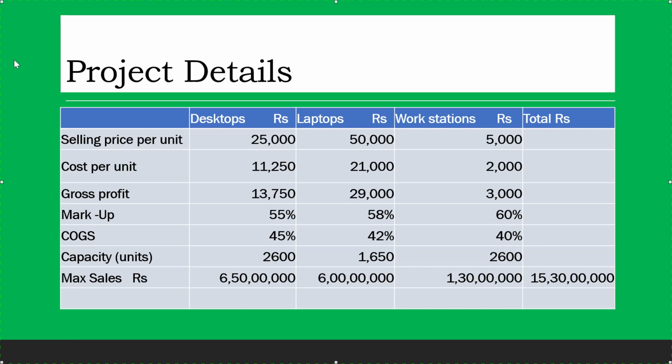So maximum sales, if I do everything running at full capacity, will be 15 crore 30 lakhs. When you make your business plan, you can make some numbers like this so that you check whether your sales are crossing that, in case you have made some errors. Your sales should never exceed these limits, even if we are working at 100% capacity. But normally you will be looking at lower than the capacity you have, maybe 80, 90 or 100%.